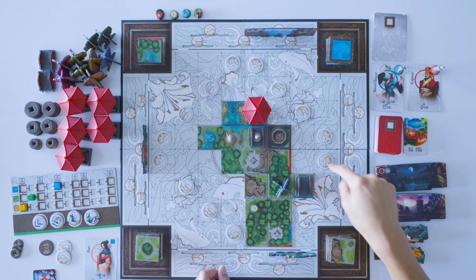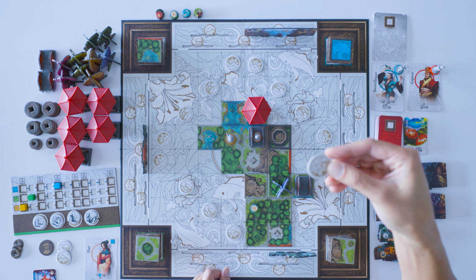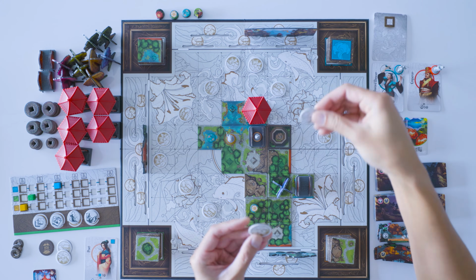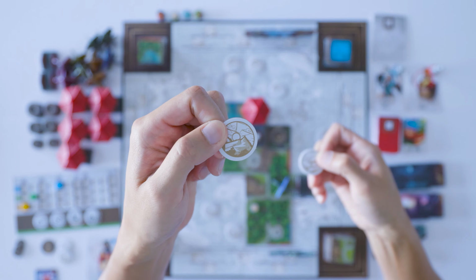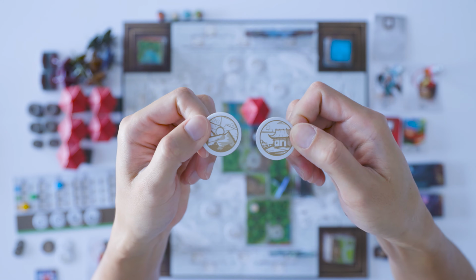Now, when you build, you'll also notice here that along the board, in this kind of diamond shape, you have these landscape tokens, and there are 2 different types. You have your big landscape tokens, which are on the outside edges of the board, and you have your small landscape tokens, which are on the inner side of the board.